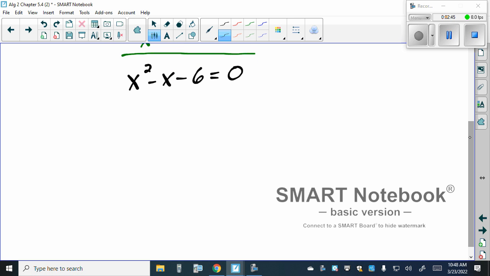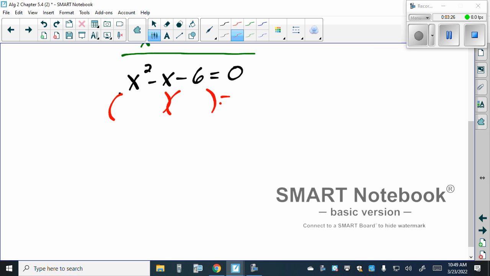Now we need to solve this quadratic. At this point, we've gone over many different ways to solve quadratics. We have the quadratic formula, we can factor, or we can graph. Graphing and factoring work well if we have integer solutions, either fractions or whole numbers. Here we know it's not going to be a fraction because the term in front of x squared is 1. If it's going to work, it's going to be a whole number. So we can graph or factor this.